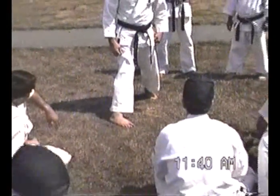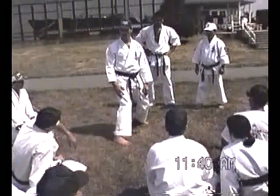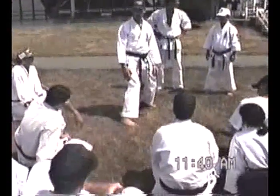Now the back foot does the same thing, here. So that's your basic stance. Same width as your Sanchin, same foot position on the front. The back foot's just also facing the same direction.